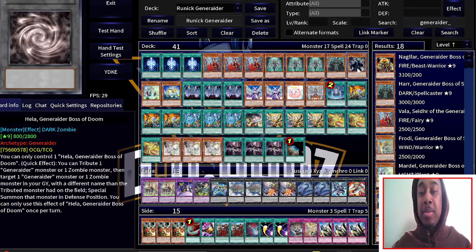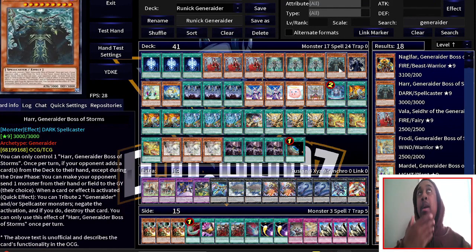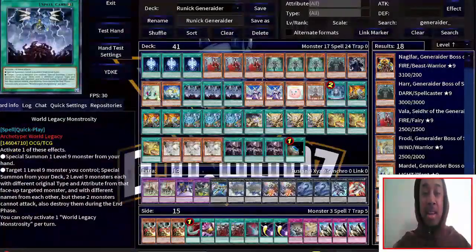Also, Hella is an Omni Negate by tributing 2. Hella, tribute, special summon, target one Runick, special summon. Sometimes, let's say they go Book of Moon on Hard or Imperm Hard to start off the play. You can go Hella tribute, bring back Hard. So it's just so good. So yeah, Hella.